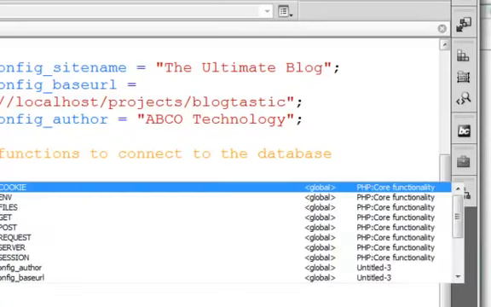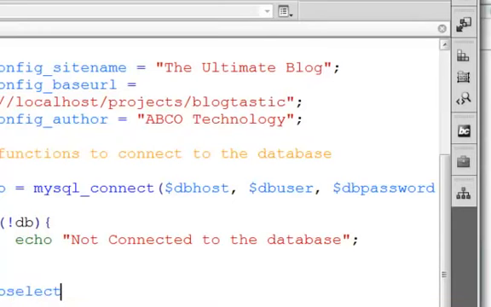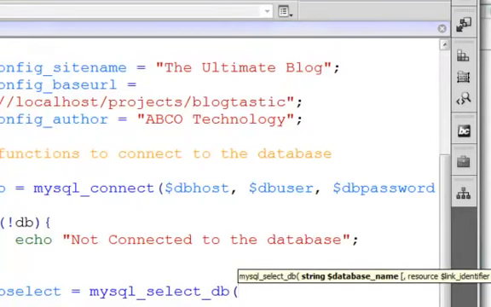Then the next one is where I'm going to call DB select, and this one is where we are going to select the database. So that's mysql_select_db. And again, you'll notice that this one has two options.